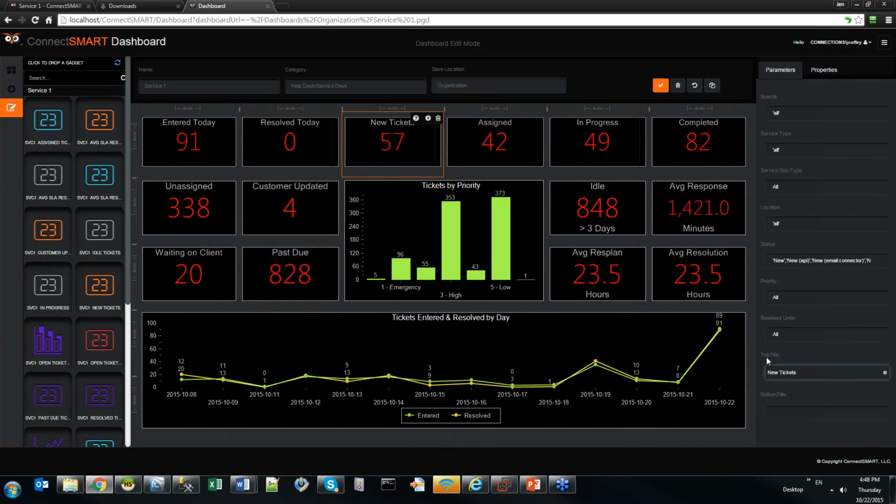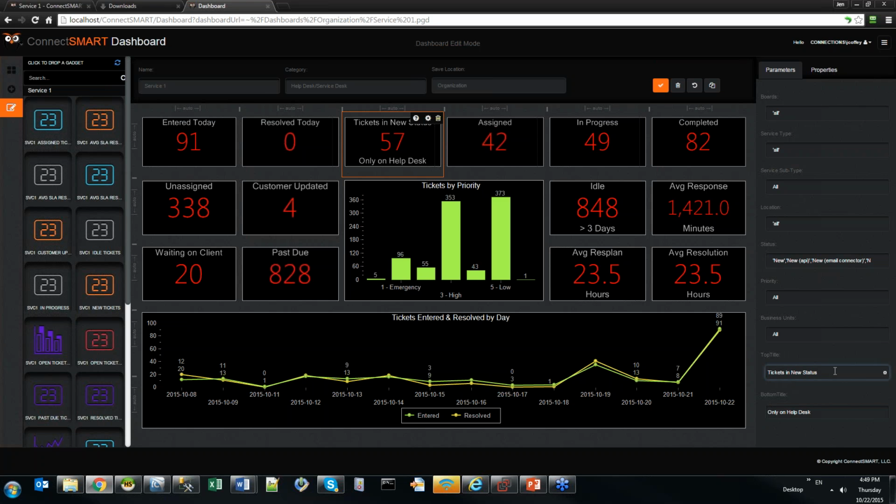All right, so see what I did here? I've actually modified my title too. So I've gone ahead and we've added the top and bottom titles as parameters so that you don't even have to go back to the gadget creator to modify that. So for example, let's say tickets in new status, only on help desk, for example.